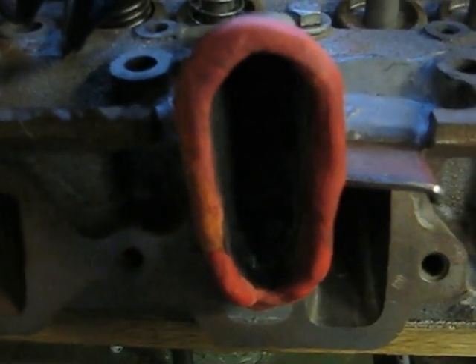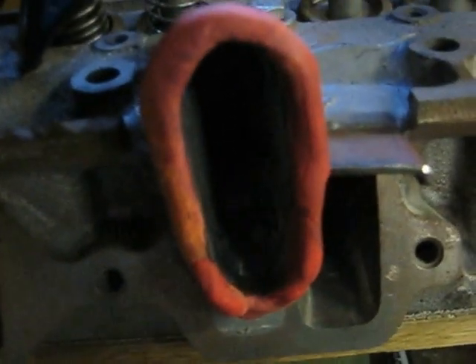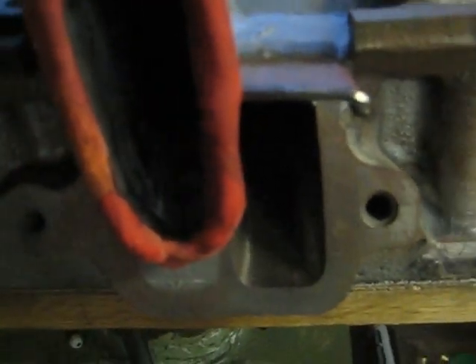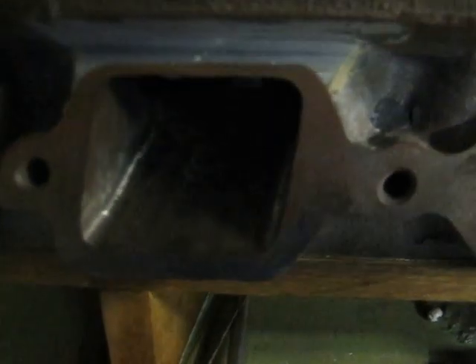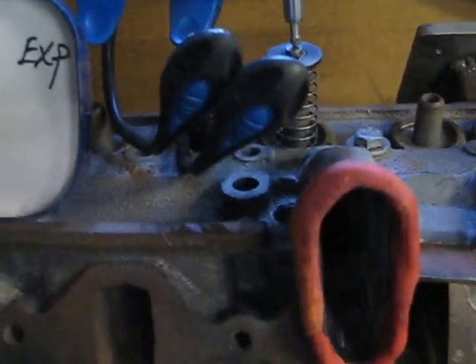I call it a high rise intake port design — very tall. We've got three ports here: this high rise, then a lower profile riser port, and the big daddy of them all over on this side. But for tonight I'm just curious to see how this one here behaves.